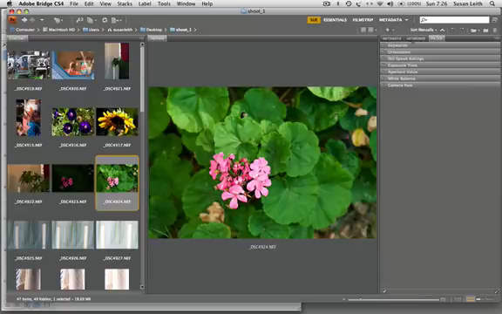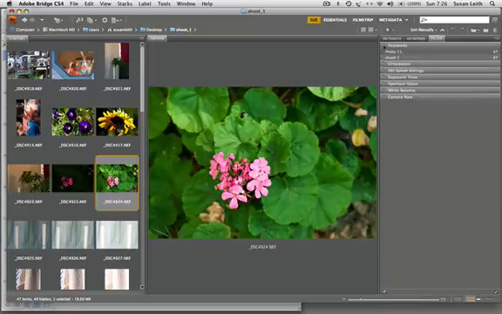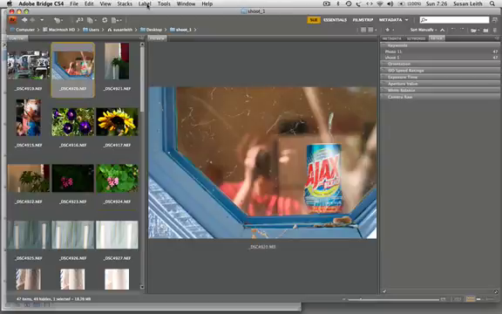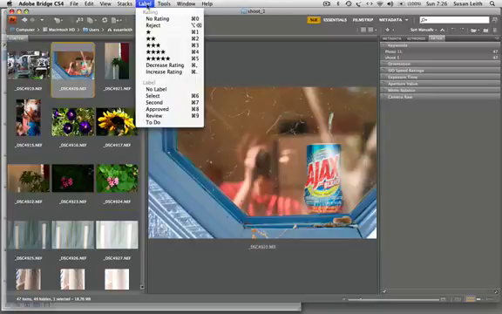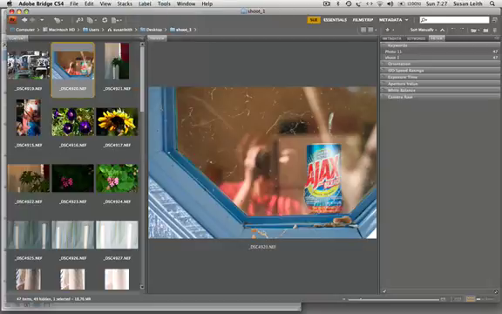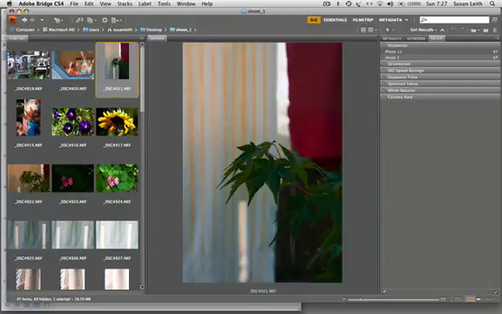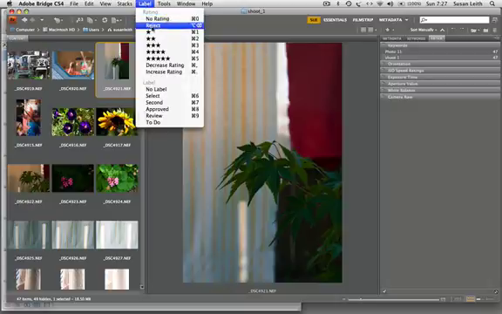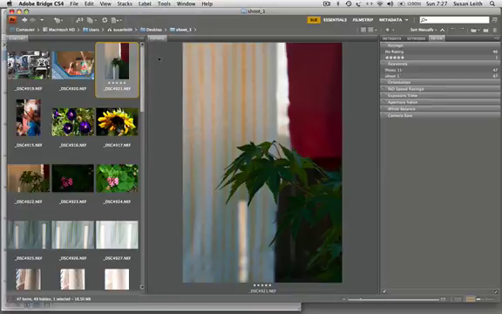So next I'm going to go to the filter category, and you'll notice we could filter through keywords, we could filter through all these different things, but I want to use the actual rating system that comes with Bridge, and that's located under label. So if I really liked this image, which actually I don't, let me find one I like better. I like this one better. So if I like this image and I want to rate it, there's actually more than one different way to do this. One is to go to label, and I could decide, do I want 1 star, 2 star? I think I like this one a lot. I'm going to put 5 stars. You could also use the shortcut on your keyboard.